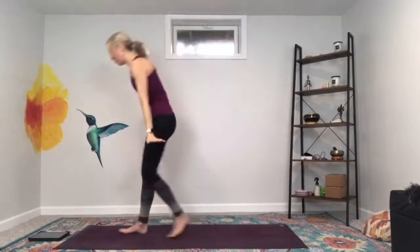Exhale, take it over to the right. Stretching through the left side body. Inhale, center. Exhale, crescent over to the other side. Inhale to center. Release your hands, forward fold all the way down.